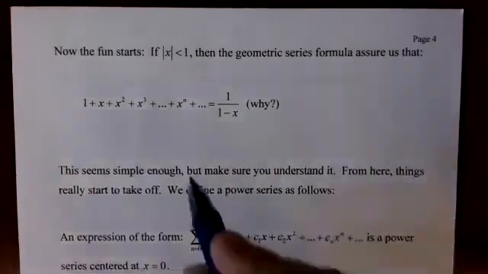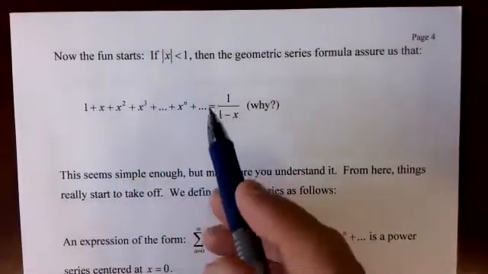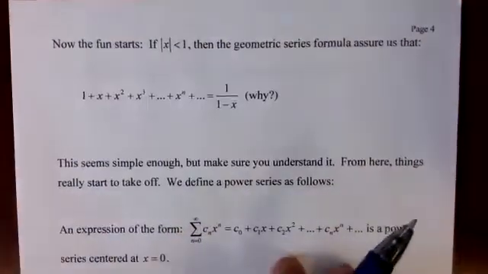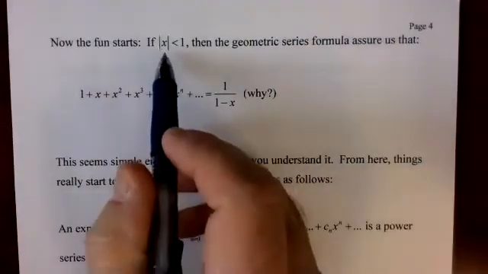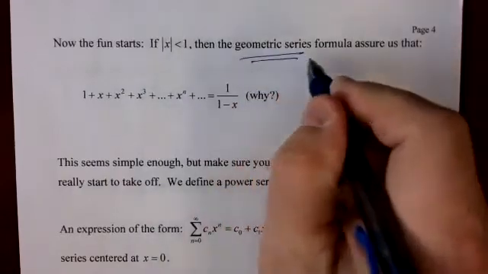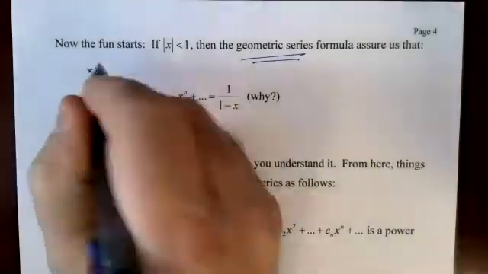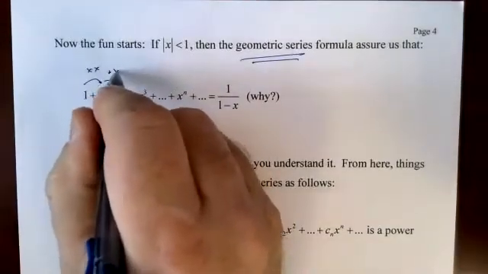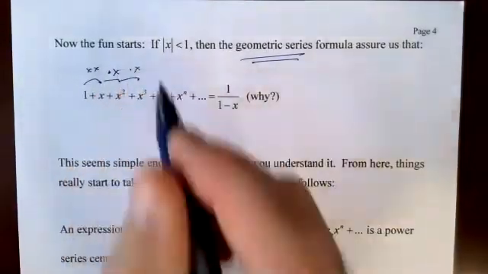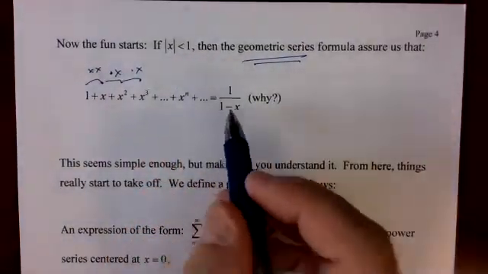So I just said, if r is, we're going to call it x. Just deal with it. If |x| is less than 1, we get this. Well, wait a minute. What do you mean geometric? How do I even know this is geometric? What am I multiplying to get from here to here? Times x, times x. Oh yeah, it is geometric. Oh, and we just proved that the r has to be, yeah, okay, that makes sense.